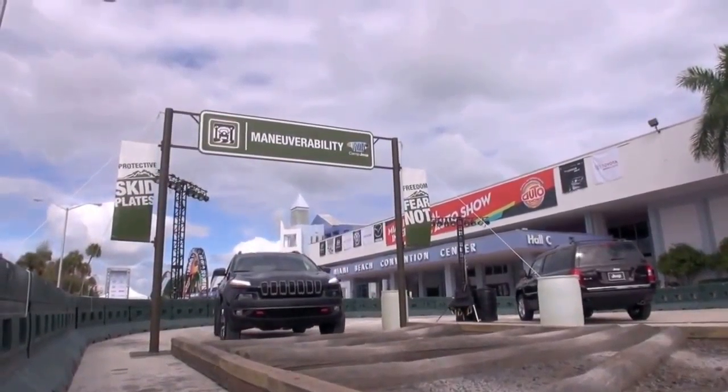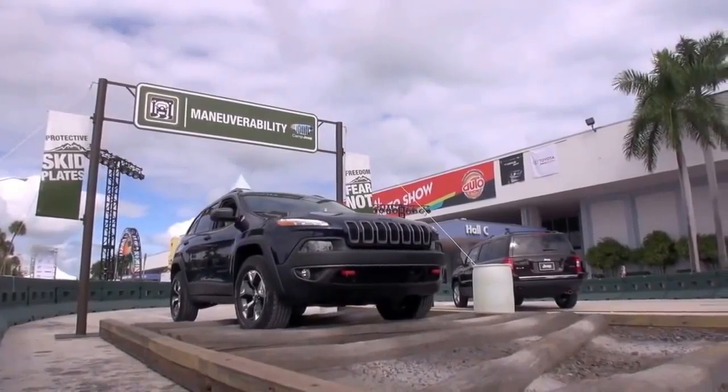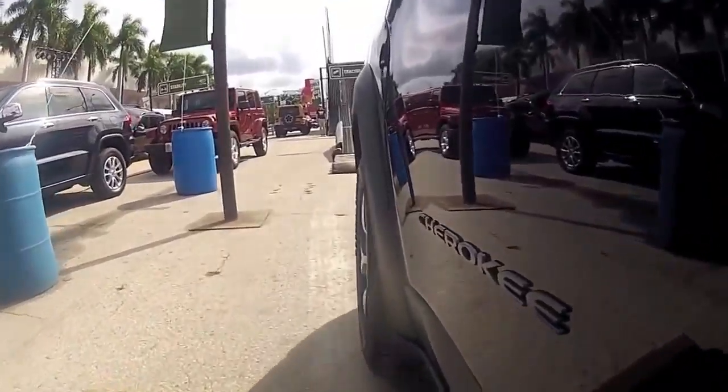Here we're gonna go over these logs. One thing I wanna show you is your Select Speed. This is a feature exclusive for our Cherokee class. Press it, and it's gonna do all the driving for you. Look at my foot. I'm gonna take it off the accelerator. The thing that impresses me the most about it is, notice when we go over a log, it does a great job of accelerating over, but then stopping so it's not going too fast or too slow. And the best part is you can control your speed right here with your shifter. You can go faster, you can go slower. So you always have full control.